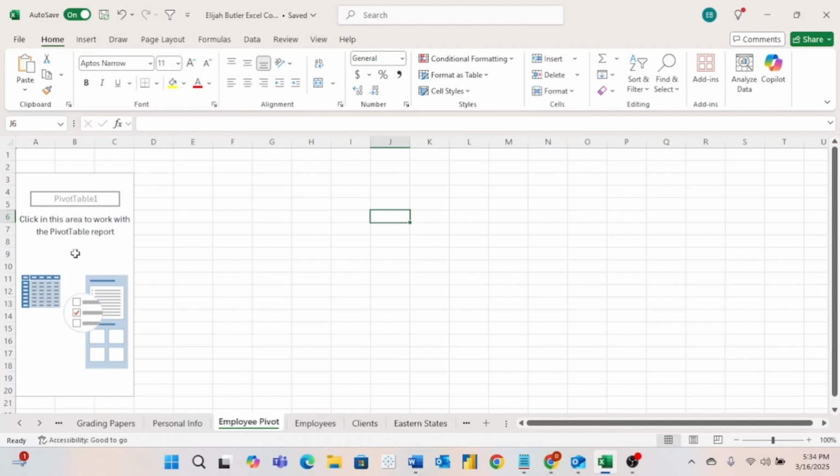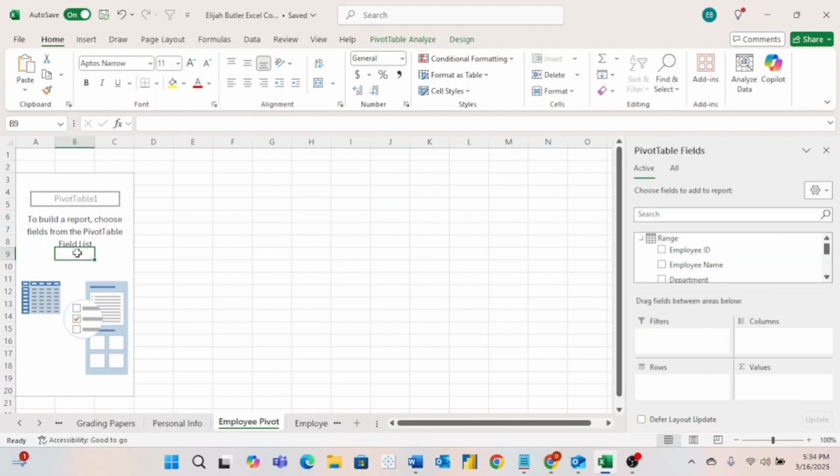But obviously for this video, we want to build a pivot table, so let's make sure that we've selected a cell right here. If you look over here to the right at these pivot table fields, here you'll be able to find all of the columns that we have from our table, and below there you'll be able to see four boxes labeled filters, rows, columns, and values. Now that we've looked at the layout, let's just jump right in.